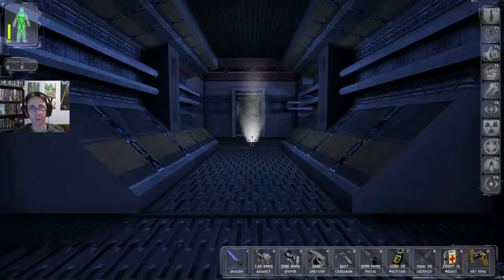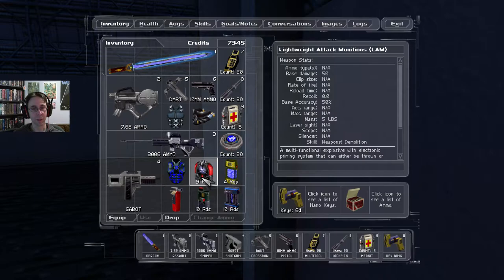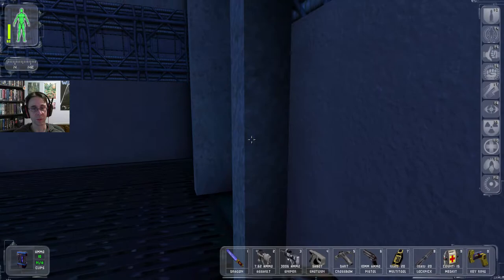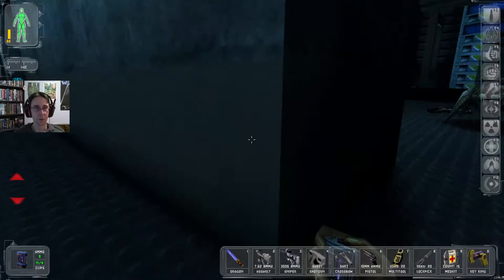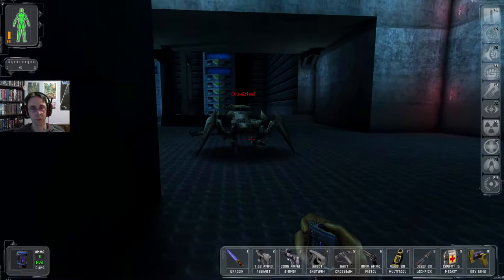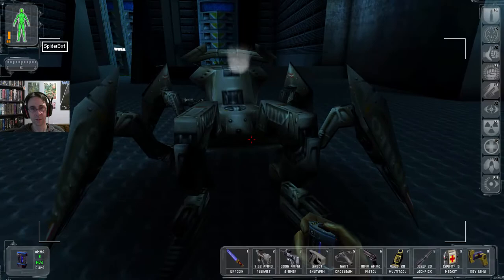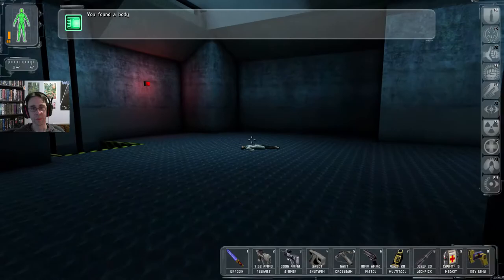Okay, there's a big spider right here, and I'm gonna blow its head off with... Let's do this first. Disable forever, and that's it. I think it's disabled. Nice. I thought it would take more than one. I was about to shoot a lamb on top of that. Okay.